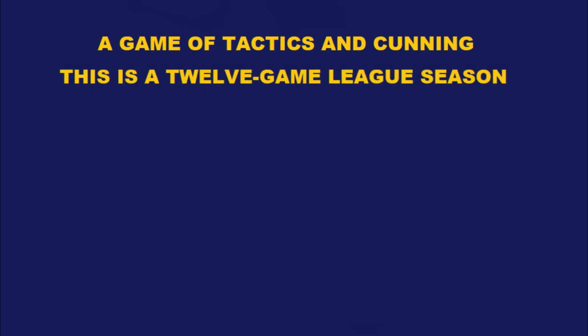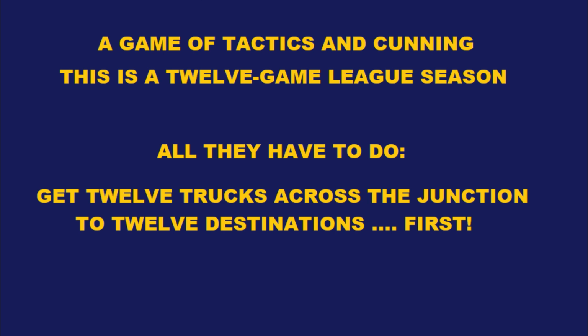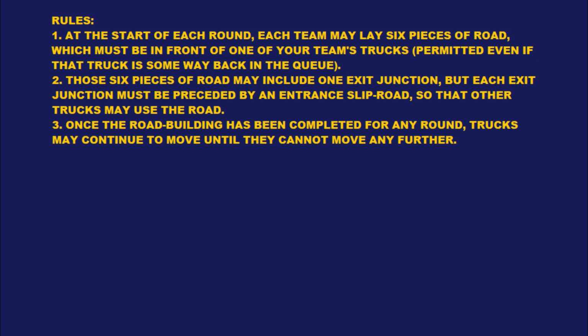In practice sessions before this first game proper, we found that teams were skirting around the edges of the board and not taking part in the mix in the middle. So we've introduced a 10-point bonus scheme for whoever gets across the junction first to the destination diametrically opposite. This is well worth having since you only get 12 points for a victory, so another 10 points is very welcome.